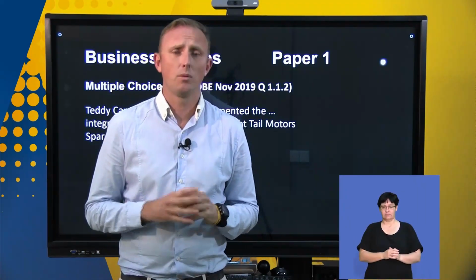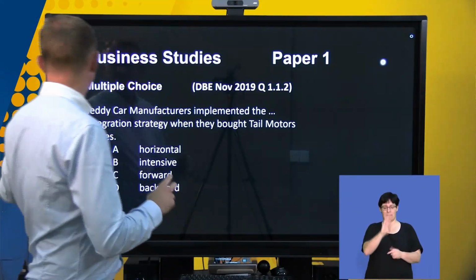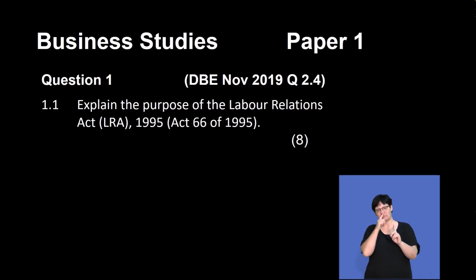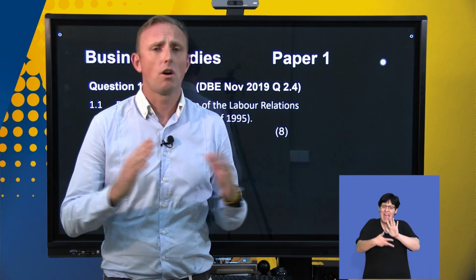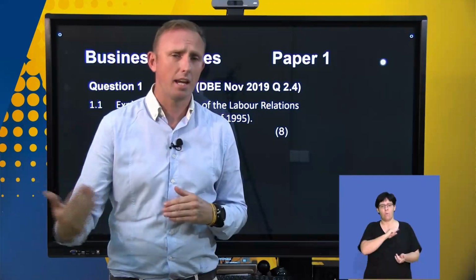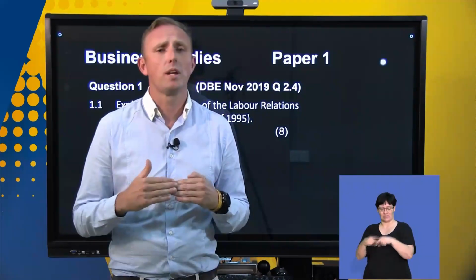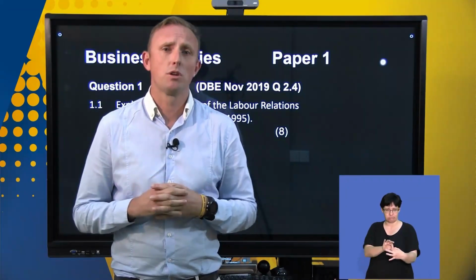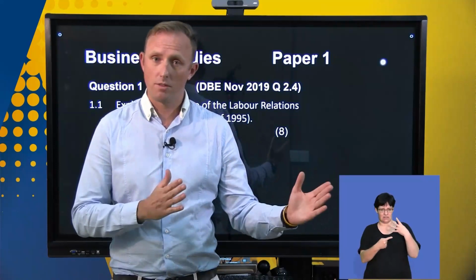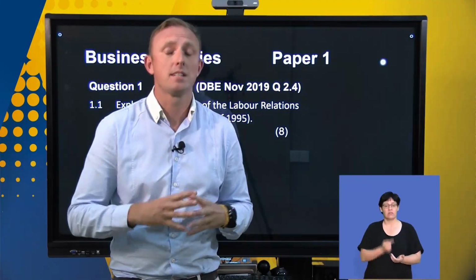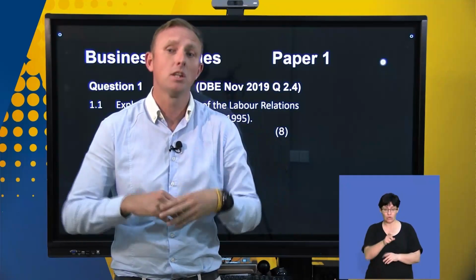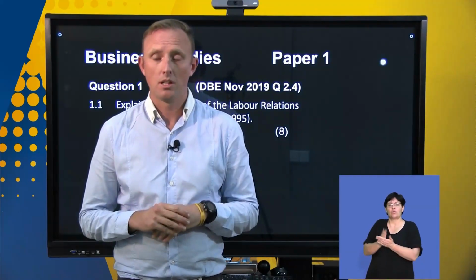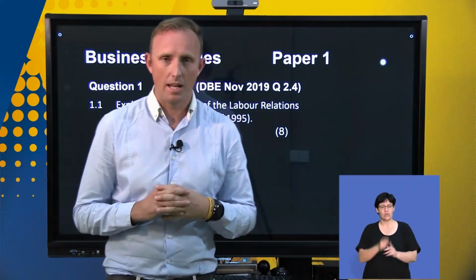So we're going to start first with the section B question, and it's: explain the purpose of the Labour Relations Act. Now, this is an act that a lot of you get confused with in terms of the Employment Equity Act. So you need to make sure that you have a thorough understanding of all the different acts that are going to be relevant in terms of business studies and what is the purpose of those different acts. They can either ask the acts in a section B question where they ask a specific act, or they could look at the impact of the act in a section C essay type of question. So let's go through the answer on the purpose of the Labour Relations Act.